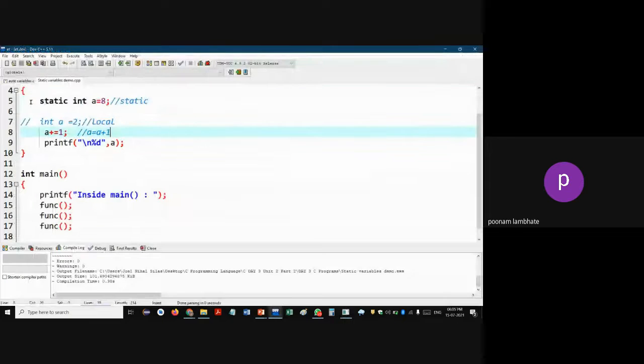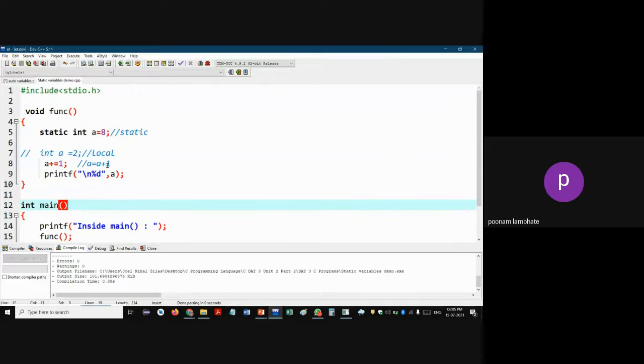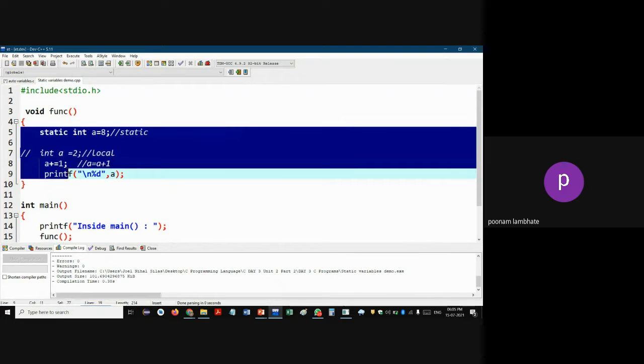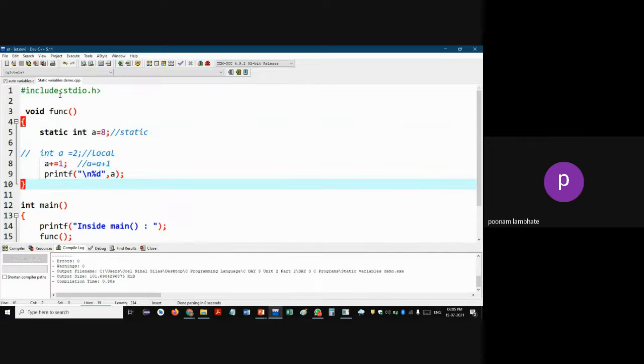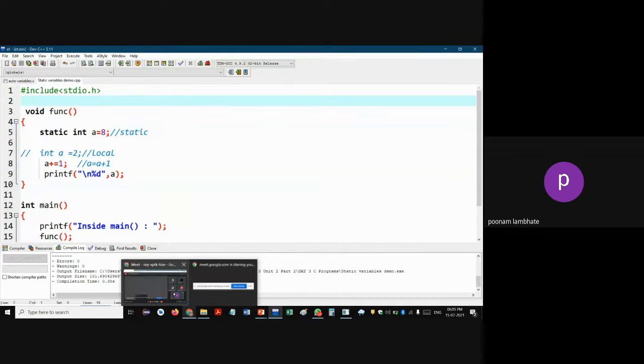So this static keyword that I'm using is nothing but your static storage class. If you use the static keyword here, it will become your static storage class. So a is a variable which is associated with the static storage class. Now this is nothing but local static. What is the global static? Ankit, can you tell me what is global static in your own words?